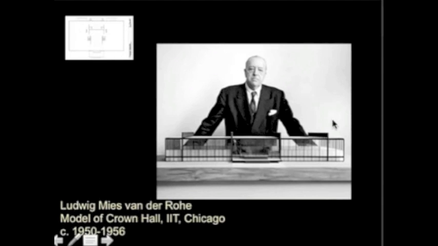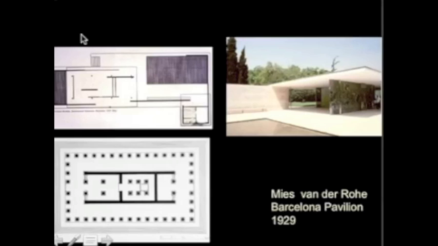But the case I'm going to make, and I'll make it more clearly in the next example, is that this is kind of temple-like. This is kind of a rectangle. There are kind of columns at the perimeter, and there is kind of something in the center, as though this idea of the temple haunted him, and he strove to find a way to take its principles and translate them into a new language. Here's another building by Mies van der Rohe, much earlier.